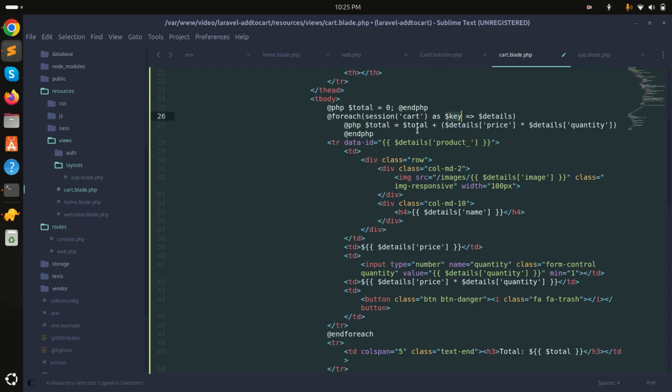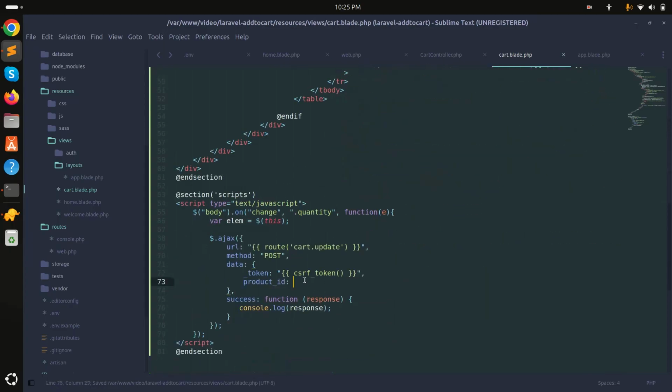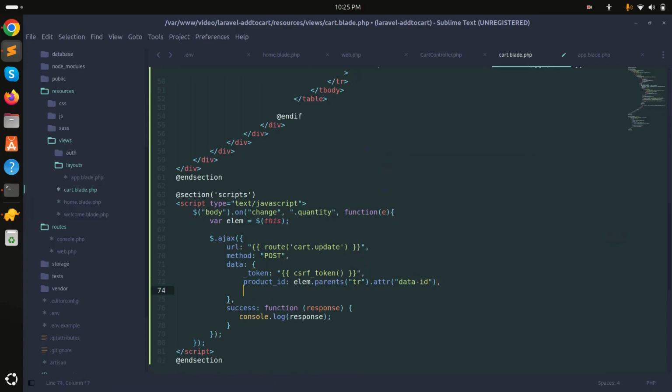So I will copy this. Yeah, I forgot this. Yeah, paste it. Now let me go here, and how can I get it, elem.parents tr, then attr, attributes data-id. Okay, and then quantity, and how can I get the quantity, elem.val. Okay, now save it, and let's see the response.